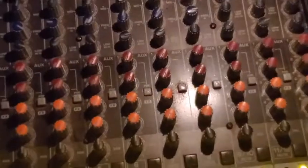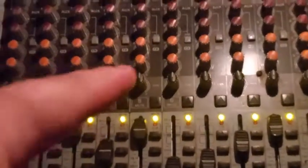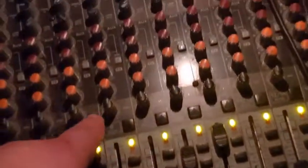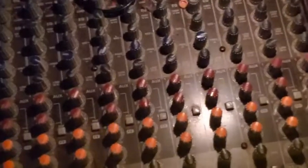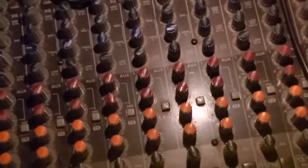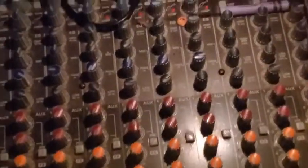Now I'm going to show you my mixer, and I'll show you what knobs you need to turn to get this to work. Okay, so this is the mixer. In my case, my keyboard channel is channel 6. Here we are right here. We're going to go up the channel path, and we're going to turn auxiliary 2 to the middle. If you have it too much to the right, you're going to distort your speakers. And if you have it too much to the left, you're not going to get the distorted sound that you want. So that channel knob needs to stay in the middle.